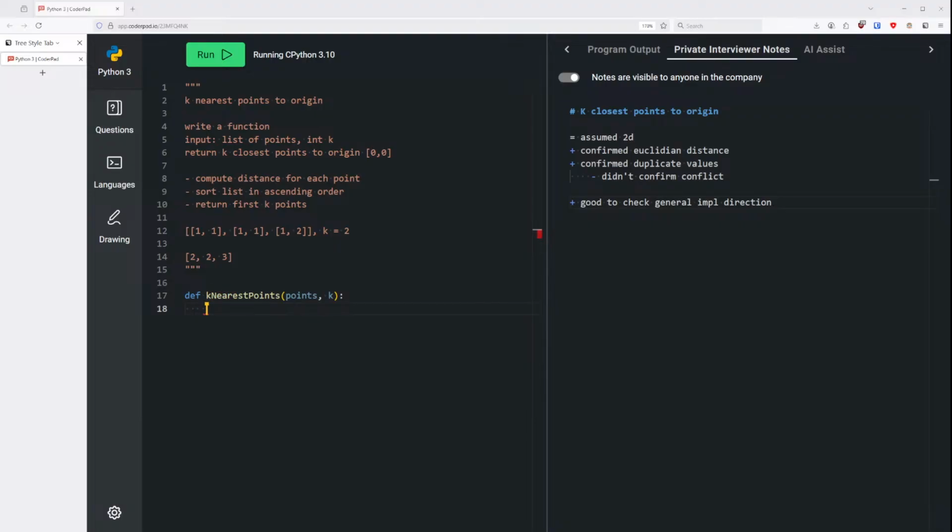So I'm going to have a list of distances, and then for each of the points, so x, y in points, I want to compute the distance. Is this a function? I think it's math.sqrt.